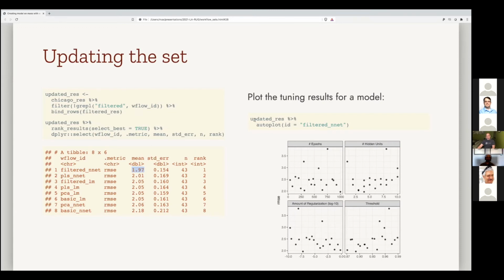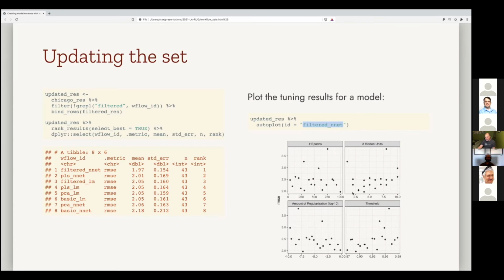And then one final thing is, when you run autoplot, you can actually run autoplot on a specific workflow result. So if I want to see what the tuning parameter results are for just this model, I get my typical plot I would get here, where you can see that, for this case, as the threshold increases, on average, root mean square error goes up. So I think it tended to want a model with very low filtering. Like this is the filtering value it liked the most. But on average, it liked less filtering as opposed to more.